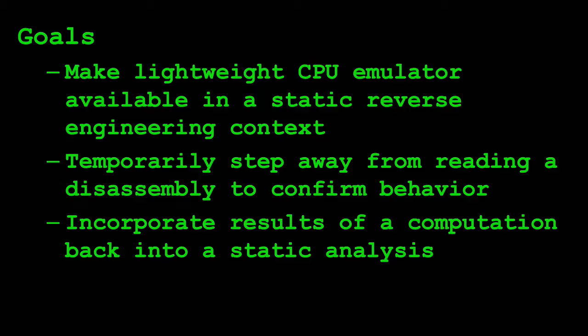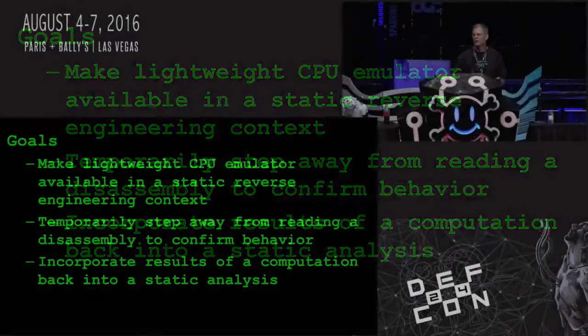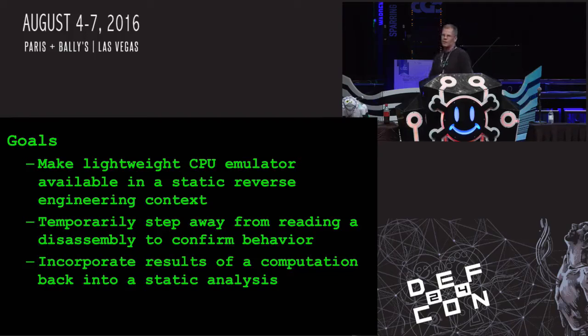The idea is you're looking at some code, we step out of that static context, we go execute through some instructions in this emulated manner, and then we take the knowledge that we gained by observing the execution state, either to enhance our understanding of the binary or maybe incorporate some of that information back into our static picture to perhaps improve a disassembly, make some annotations, what have you. It might be something as simple as utilizing a simple loop that you see in some code to decrypt, decode, deobfuscate, whatever it might be, whether that itself is code, self-modifying code, or some data, some strings, anything like that, and then bring that information back into our static analysis without having to continue execution.